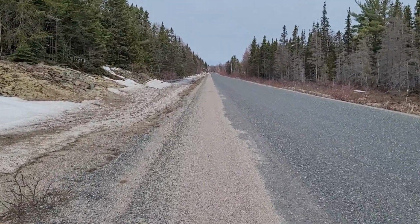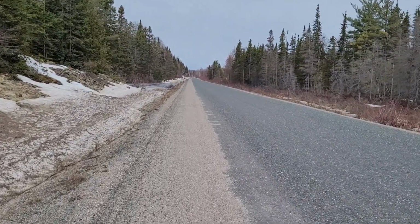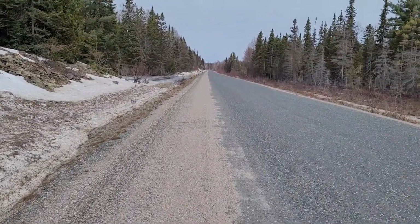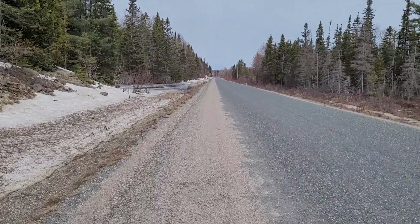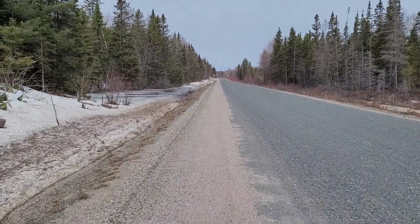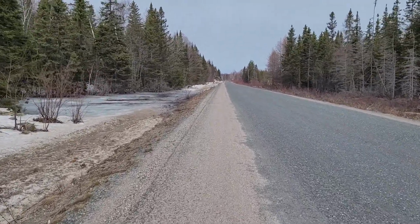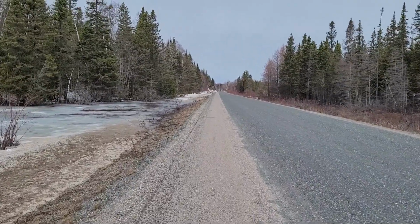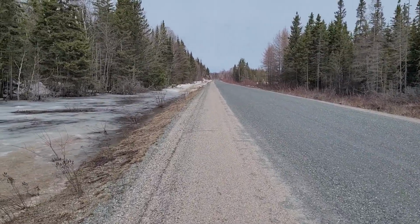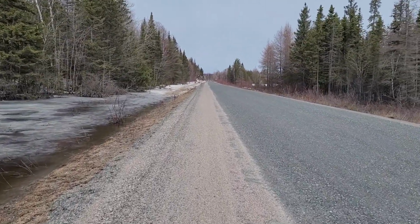Most often it's grouse that I almost hit. They're always running across the road, and they stand there sometimes. It's stupid. As close as you get to them, they just stand there doing nothing. At the last second, they'll take off after I've jammed on the brakes. I hit a grouse one time last year. I was coming down a big hill, and I really couldn't stop, and it didn't want to move. All I saw in the rearview mirror was a cloud of feathers, but I didn't go back because, like I said, it was right on a hill. It was a hard place to stop. Otherwise I would have stopped and brought it home for dinner. Anyways.